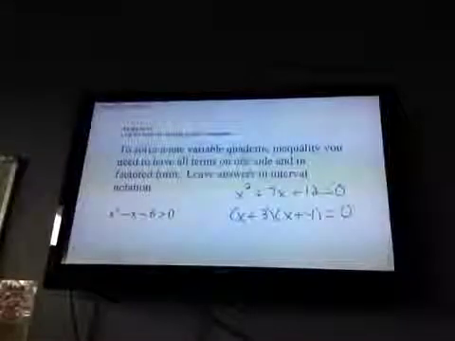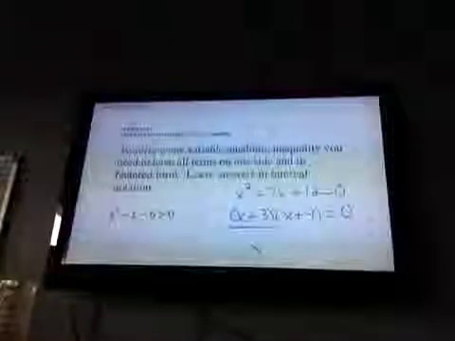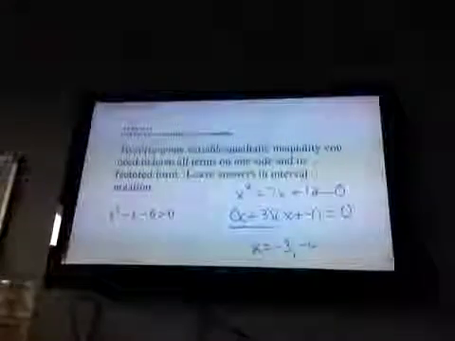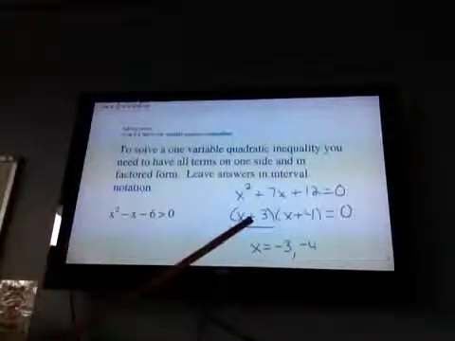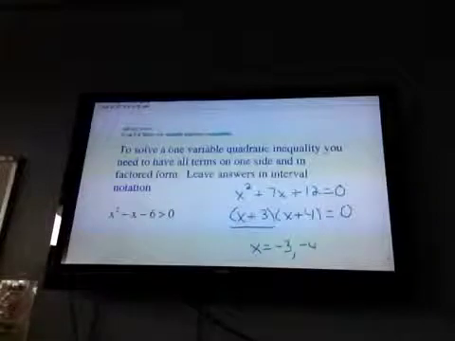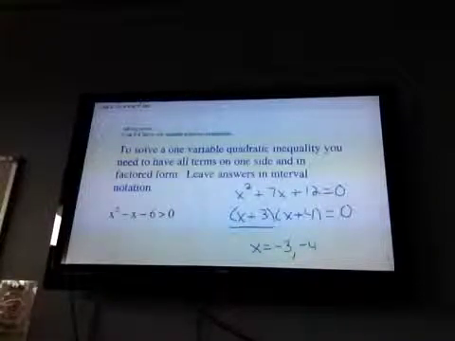Then what did that make my 2 solutions? So what solution did I get from that one? Negative 3. And then the other one I got a negative 4. So we used that shortcut where we took the opposite sign and we went negative 3 over 1 and negative 4 over 1. Okay? I'll give you another one real quick here.